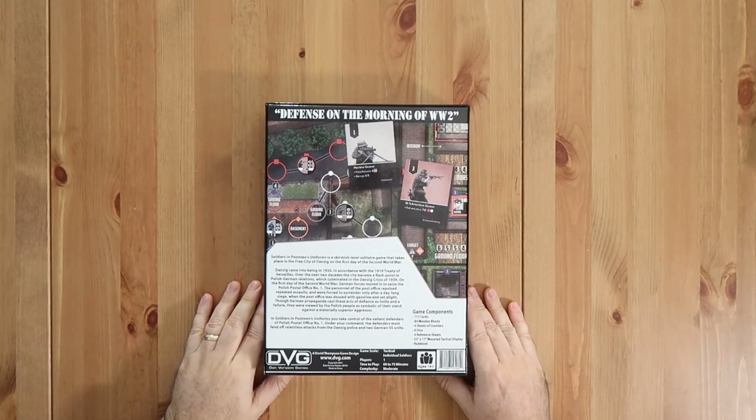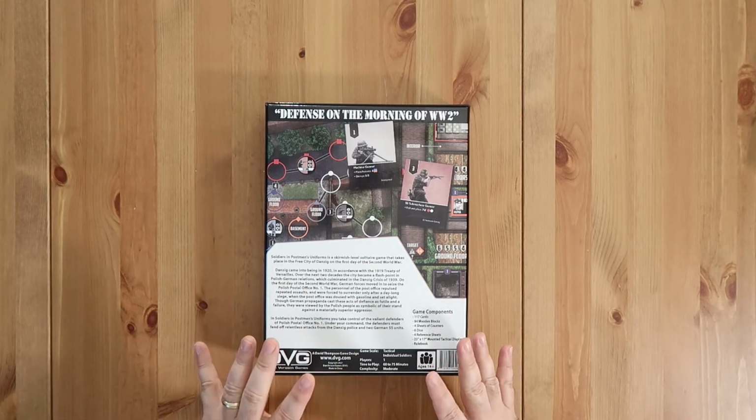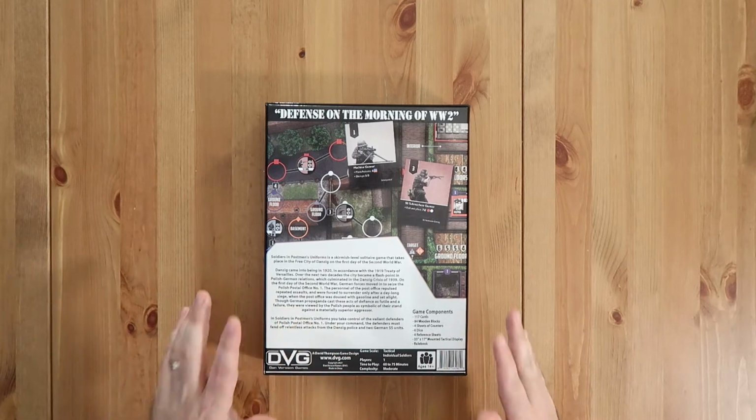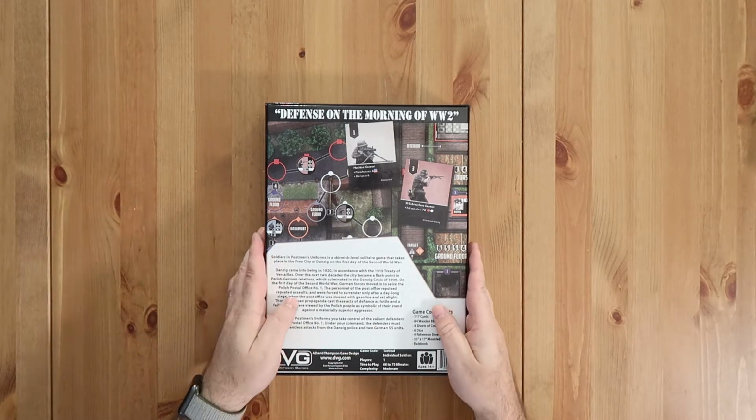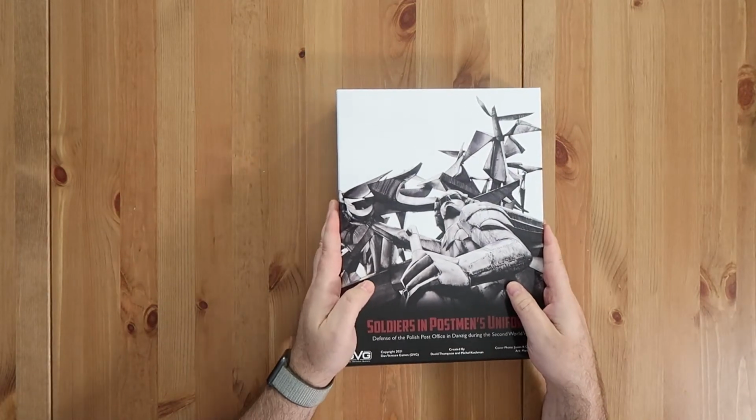So, back of the box, we got Soldiers and Postmen's Uniform is a skirmish-level solitaire game that takes place in the free city of Danzig on the first day of the Second World War. Danzig came into being in 1920 in accordance with the 1919 Treaty of Versailles, and over the next 2 decades, you know what? You're gonna read this when you buy it. So I'm going to leave that alone, and let's go ahead and get into the box. After all, this is an unboxing, not story time with the back of the box. So let's take a quick look.